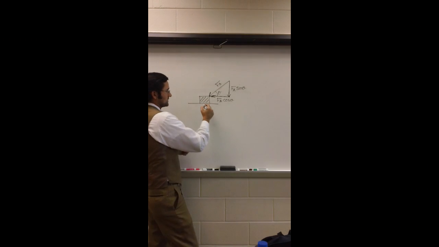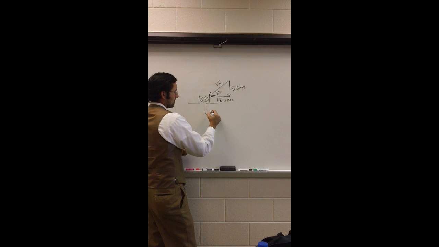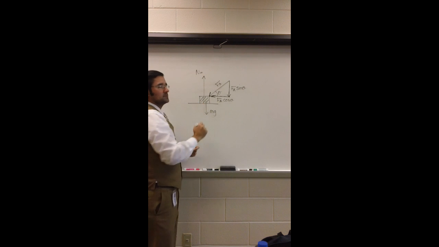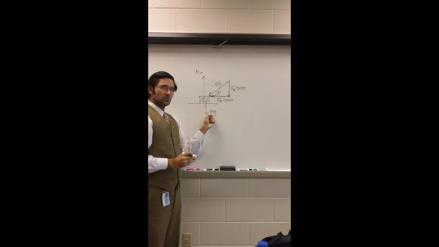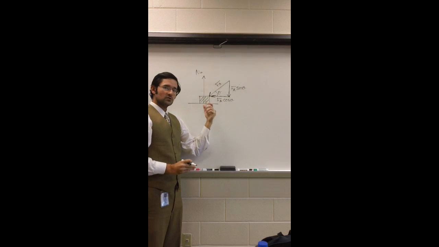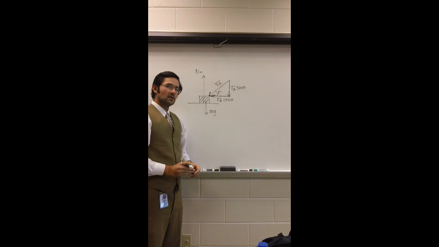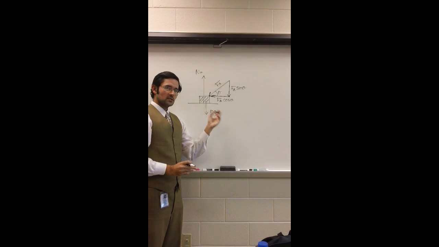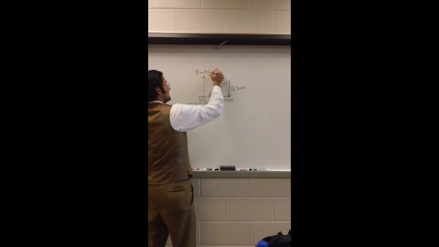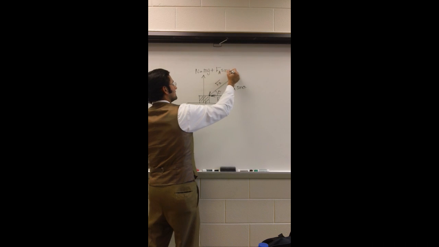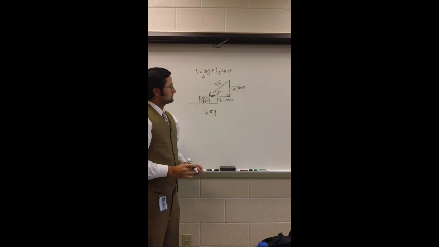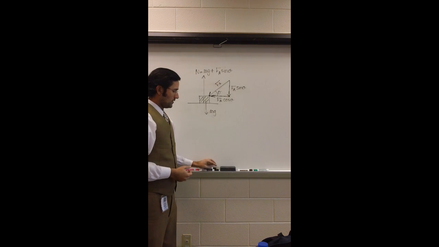The other force we have to keep in mind is mg. And now the normal force is going to be bigger than what it was in the previous scenario, because the force of gravity is pushing down, and Fa sine theta, the y component of Fa, is pushing the box into the surface, so this box presses against the surface with a larger force. And so the surface responds back with the normal force. So the normal force in this case is mg plus Fa sine theta. That's how you calculate the normal force when you are on a flat surface.